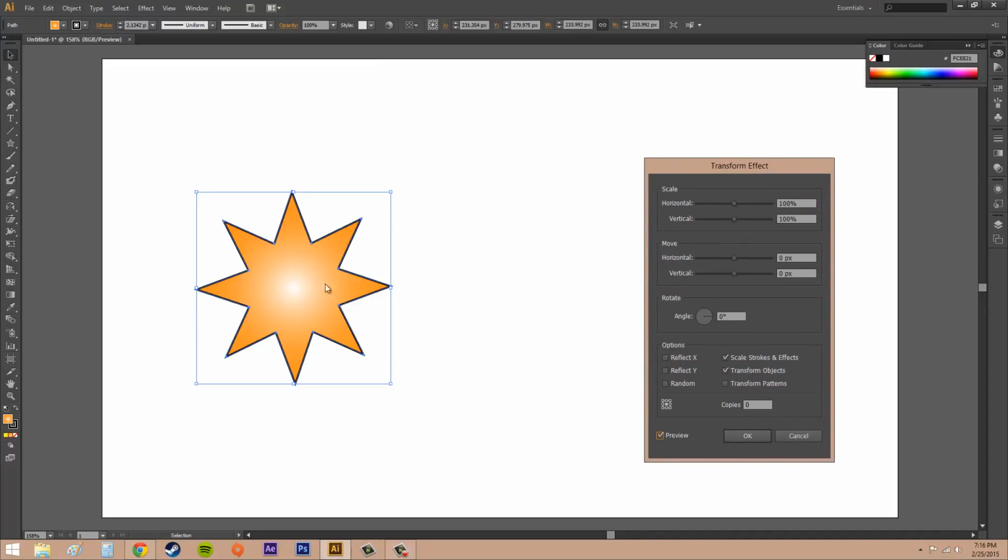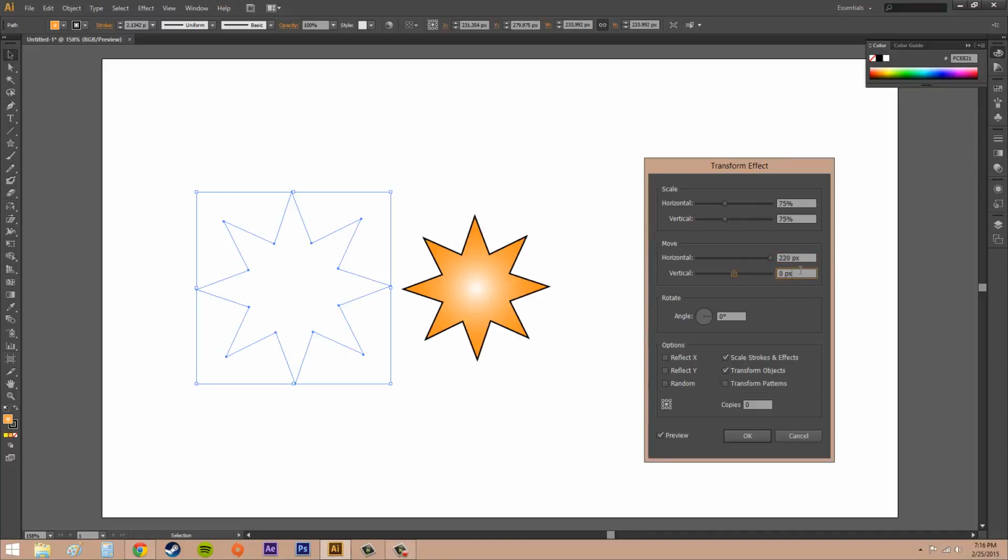I want to create this object moving across the screen a few times while it's getting smaller. So I'm going to make the scale smaller. I'm going to go 75 and 75, and it made it smaller. This outside blue is your old image. Then I want to move this to the right, and I found that 220 pixels is good for moving this object that I made.